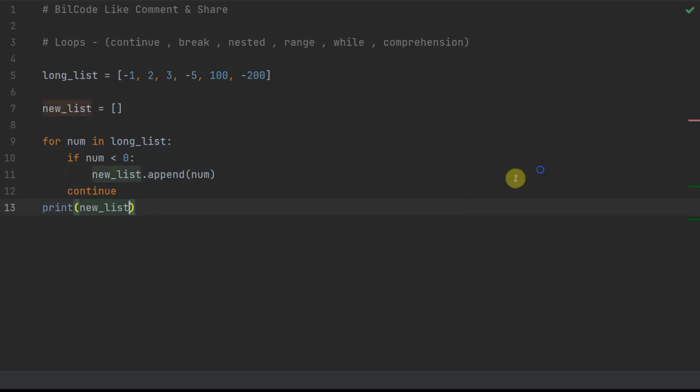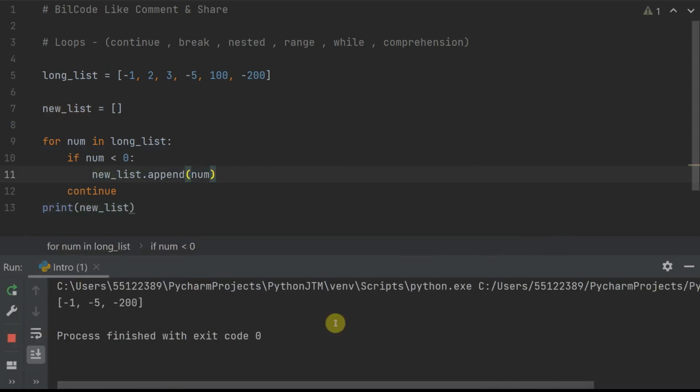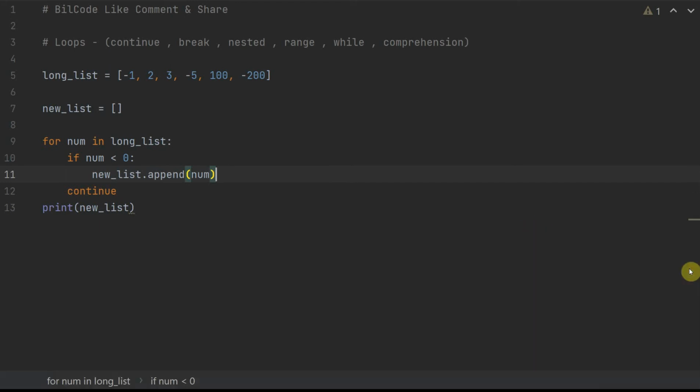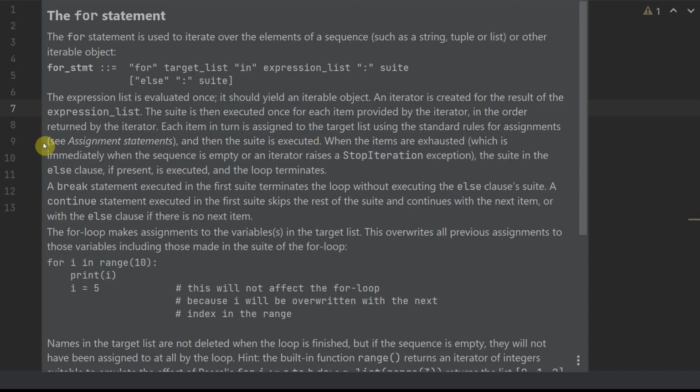Did it work or did it not? Let's run that. You see, the new list contains the negative numbers, but I think I went a bit too quick, so let me repeat that slowly. I wanted to create another list with all the negative numbers in this big list. For that, I created another empty list, and then I need a for loop to fill it up. So let's go to the first line.